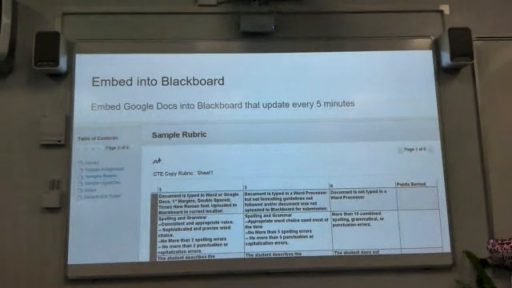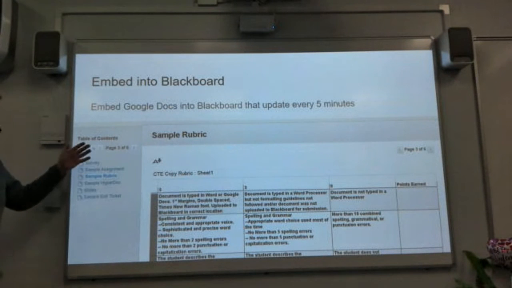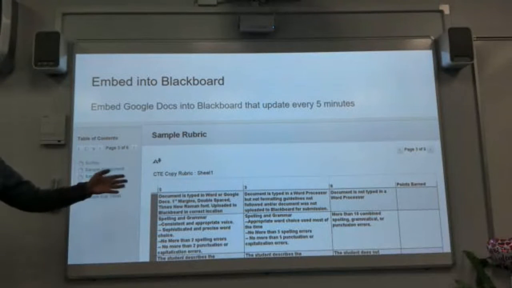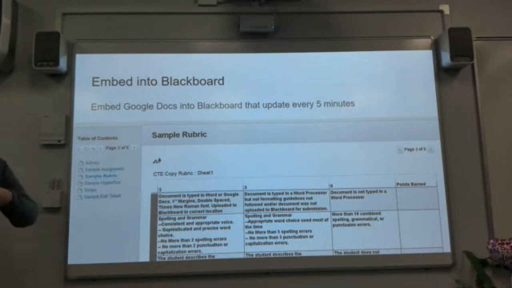And then embed in Blackboard. So once we create a Google Doc or a form, you can see we can take any of those items and put them into Blackboard. So you can keep everything contained in the shell. I like putting my Google Slides instead of PowerPoints embedded in Blackboard because I don't want 50 million copies. I don't want people downloading my Google Slides, changing them. I like to keep them updated. I feel like I have a better sense of control when they're embedded.